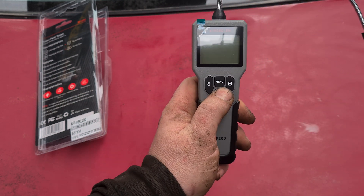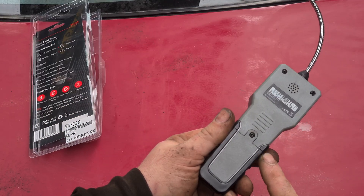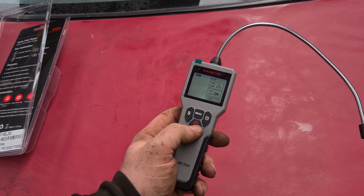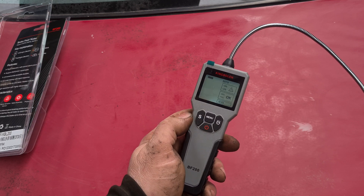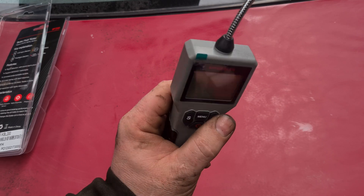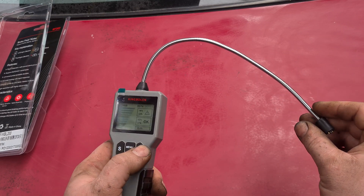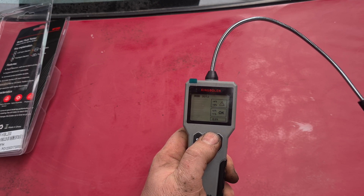Let's see if it turns on — no, because it feels lightweight and needs some batteries. Just added two AAA batteries in the back there, dead easy to change, no awkwardness in doing that at all. On the front we have four buttons: one is the power button, push and hold to turn it on and off. You've got the background light which you can turn on and off — I'll keep it off to save battery. There's a torch on it as well, which is quite handy and will come in useful beyond just testing brake fluid. The menu button flicks between the three different brake fluid types.